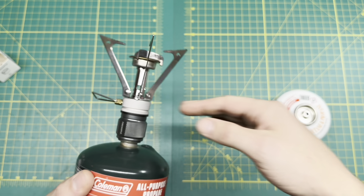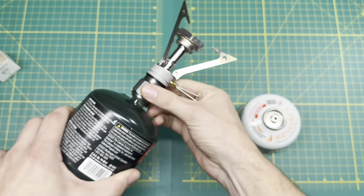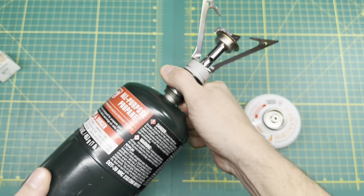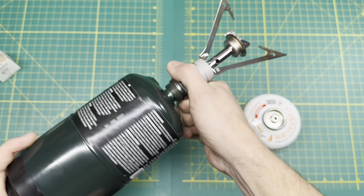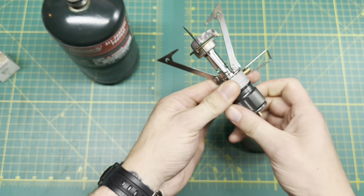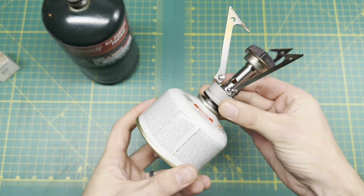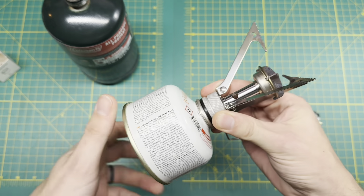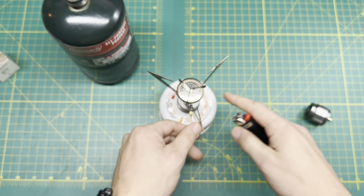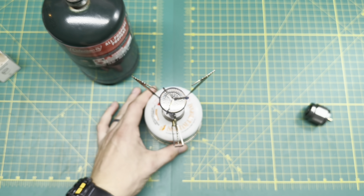There it is guys, works super well. I've noticed that compared to the smaller isobutane one, it does seem to be a little bit more robust in its flame — I imagine because of the different type of fuel being propane. It's a lot hotter and stronger coming off of that. Here is the smaller isobutane one, just to show you real quick — you can hear even the difference when it lights. It's a little bit quieter.